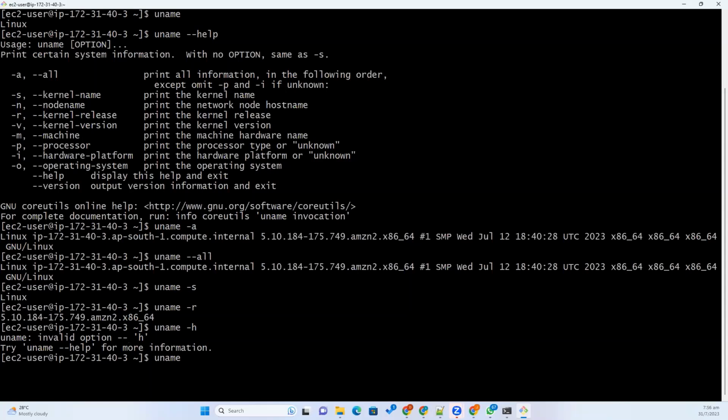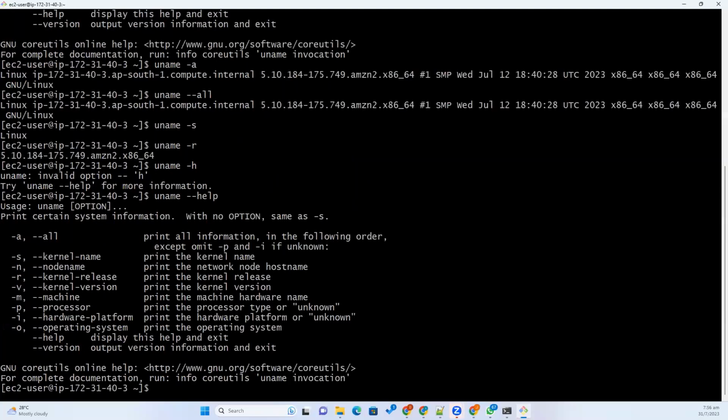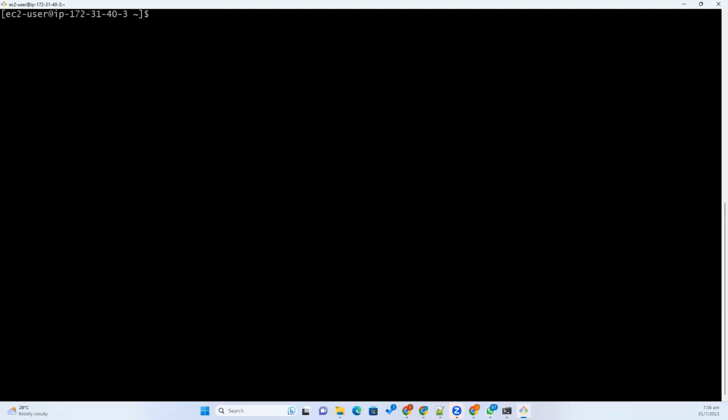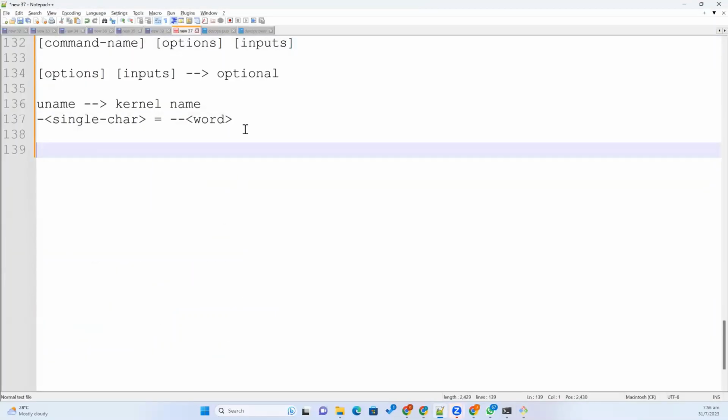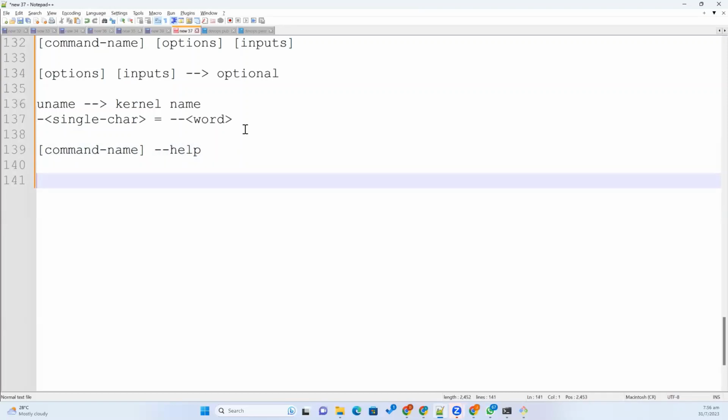Sorry, there is no hyphen h here, but your commands will definitely have help. So you can see the clear documentation. That is one thing: with the command name, you can always give help. Even I don't know what all the options available are, so whenever I want to see the options, I go for help.